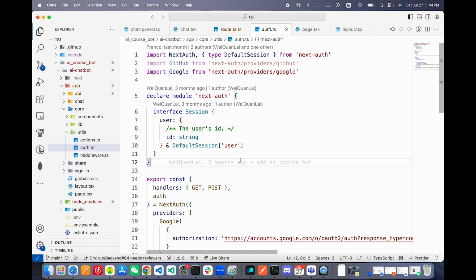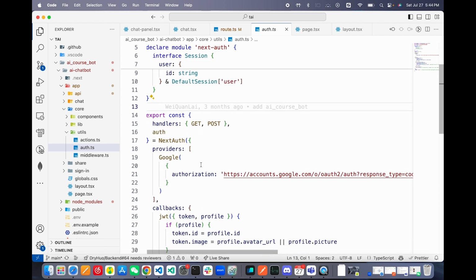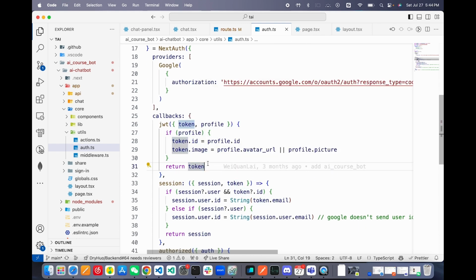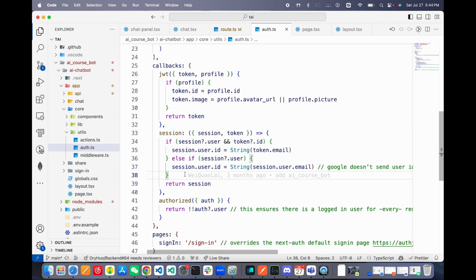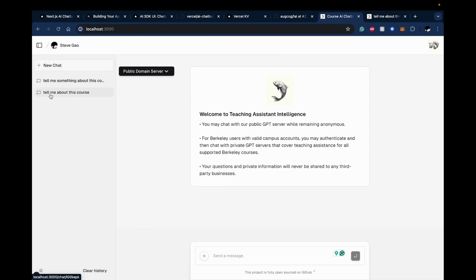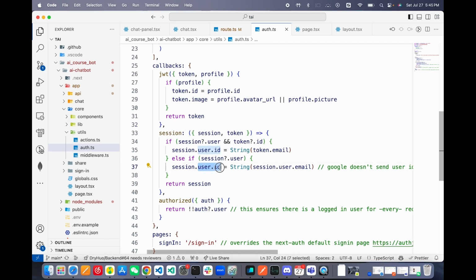So we don't store any specific data for users in our own database. Instead, we ask Google to provide an authenticated user token and send it back to us so that we can use their service to authenticate, let's say, this is a valid user. Once it's done, we'll use this token and get the user ID from it. After we get this user ID, we can do something with it because we are getting the history here. So for all the history of a user's chat from the database, we have to use this user ID to locate which record to fetch.